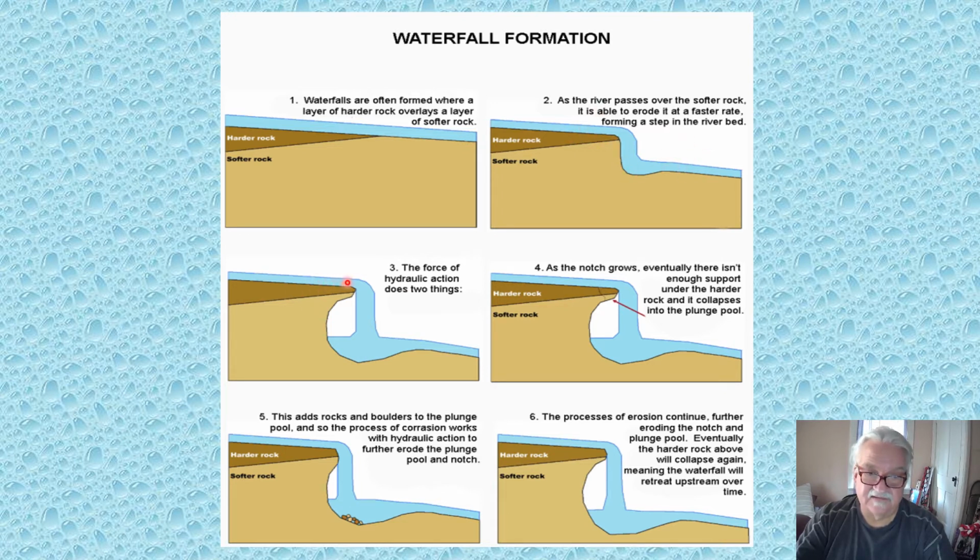Eventually, it actually starts to fall over, and the water is now gouging out what we call a plunge pool down here. Okay? And you usually start to get a little cave behind the water. And as that continues to erode backwards, eventually the weight of this cap rock becomes too much and it collapses and falls. So the falls that used to be, if we line this up, here, is now back here. And this will start to gouge its way back again, collapse, gouge its way back.